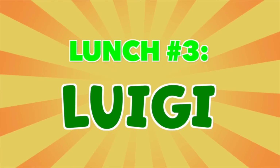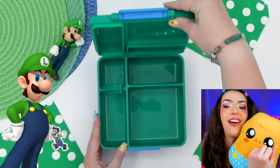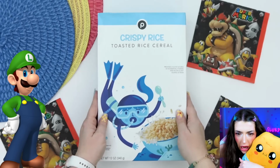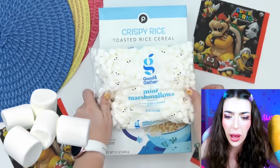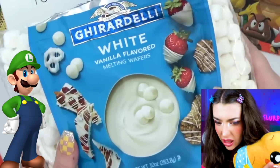Which also means coolest. Lunch number 4, we have Luigi! Me and Baby Nuggy love Luigi so much. I already know this lunchbox is gonna be super cool. And speaking of cool, we got crispy rice, mini marshmallows, and white chocolate. What the chicken nugget are we making with this?